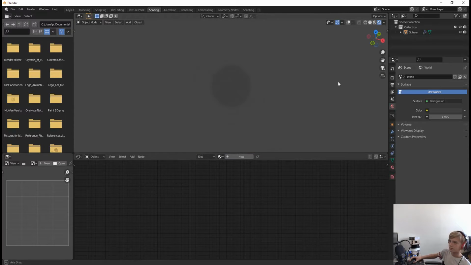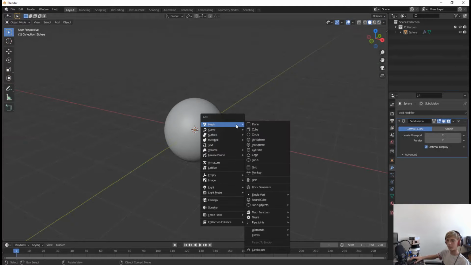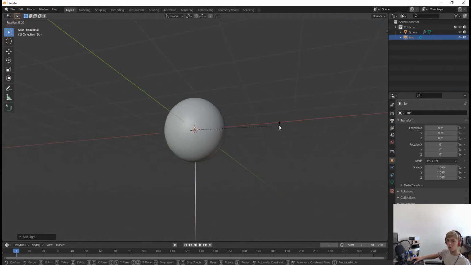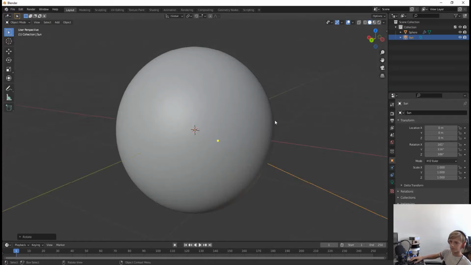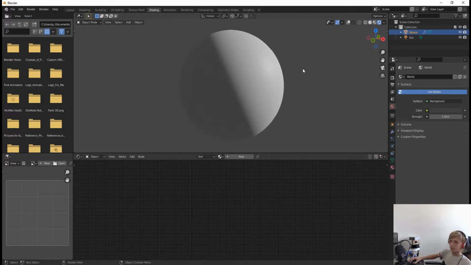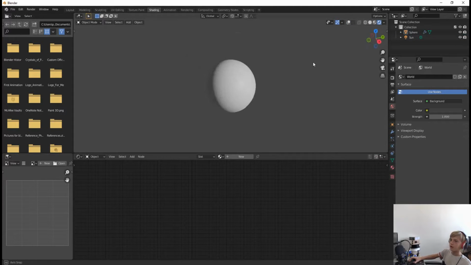But as you can see, it's completely dark. We deleted the lamp. So if you go back to the layout mode, we can add in Shift A, Light, Sun. And then you can hit R, and then press R again to rotate. It's like a trackball. Or you can just hit R. I'm actually just gonna give it a nice little value like that. Alright. And then over in the light settings, you can change the strength to 3. Alright. And then go back to the shading tab, and you can see we have a nice little planet.